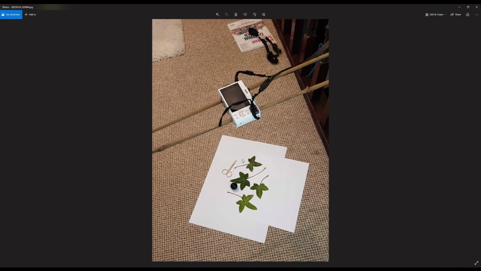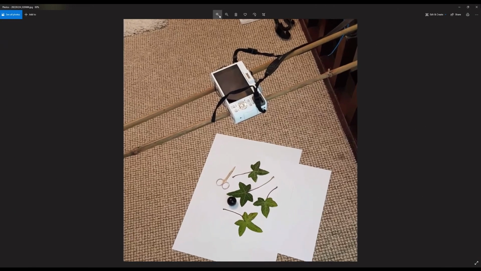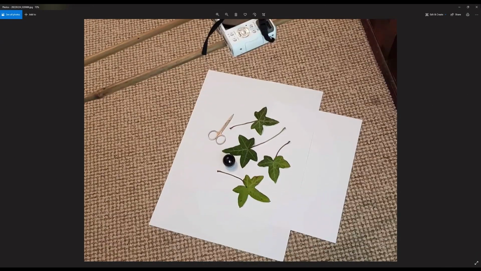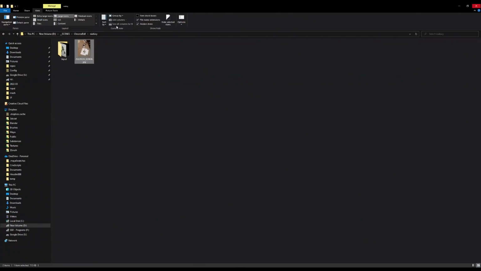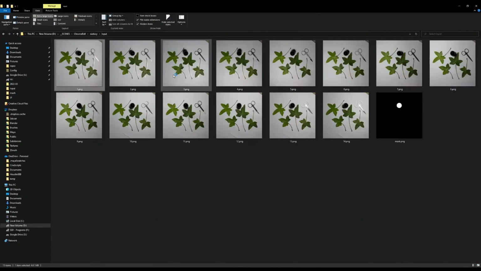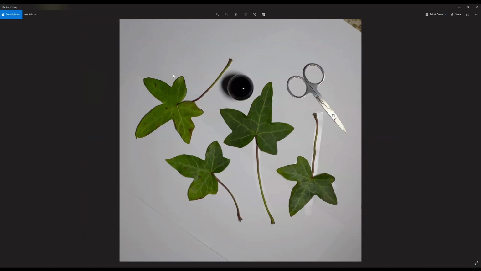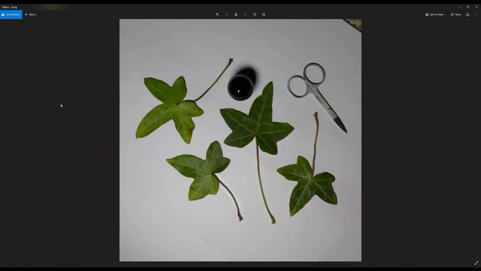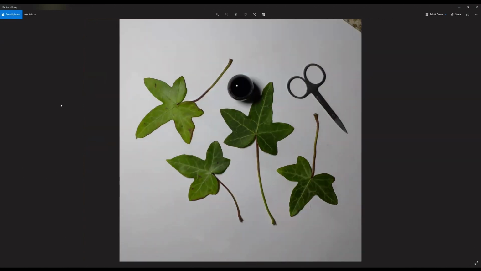And you put your subject underneath it. The key is to put a shiny spherical object in your shot and then rotate a light around it. You can take up to about 16 photos, I believe, to capture this. So these are the shots that you're going to take. You're essentially rotating your flashlight around and snapping shots as you go.